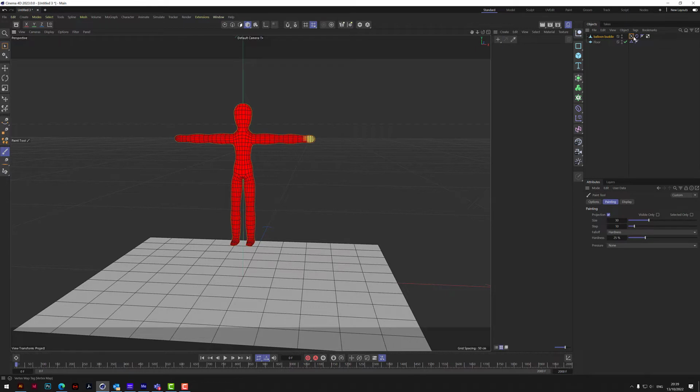Okay, so if we go onto the Vertex map now, we need to check use fields. I want to show you a couple of versions of what happens here, but to blow the character up from one source, we select the hand, it turns yellow.